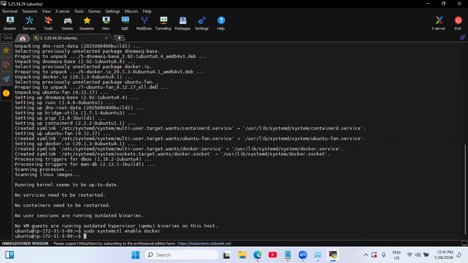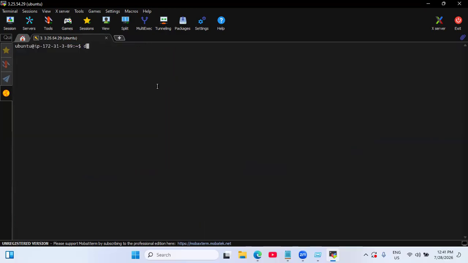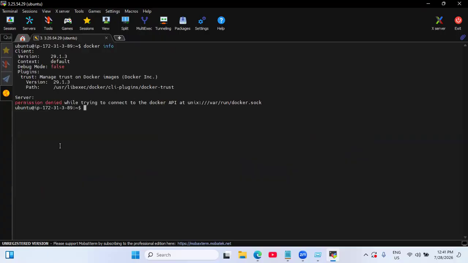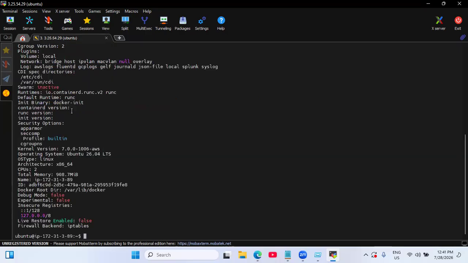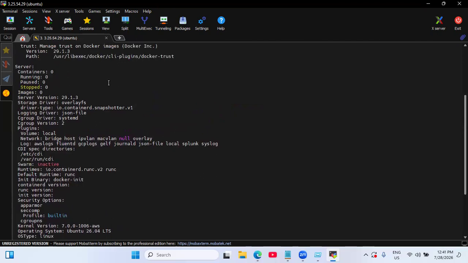In Amazon Linux or Red Hat, we may need to start the service, but with Debian, the service starts automatically. As of now, a non-root user doesn't have permission. We need to give sudo and run docker info. Docker info will show a lot of details, like how many containers are running, and images.